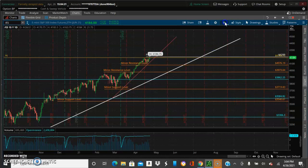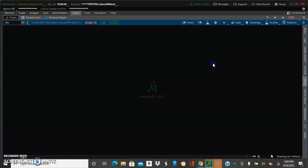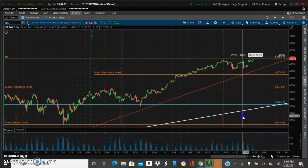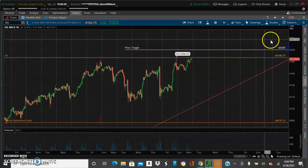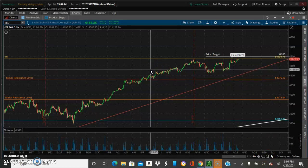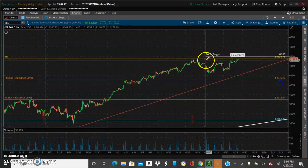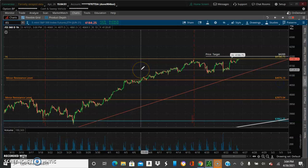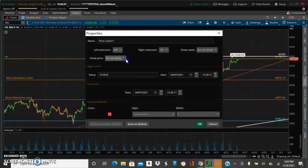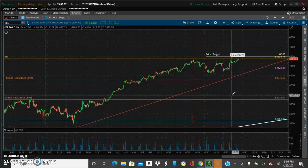All right, we're going to the hour chart. We definitely have a very strong climb here. Those who could have traded this thing should have traded here and over here. Right here would have been your trade area. Those who traded this — if you traded this, you should have won at this price. For the 128, you should be winning.